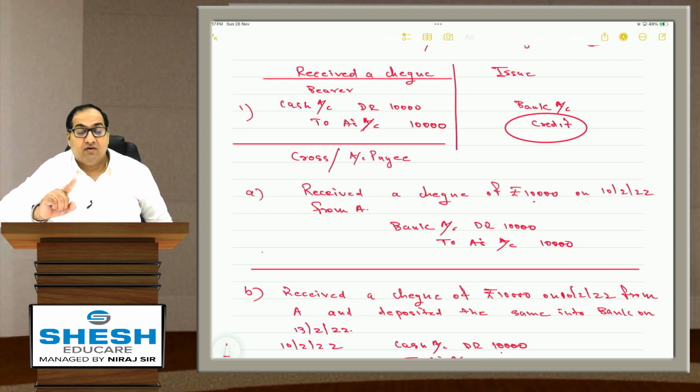The same logic may not work when you receive a check. So if you receive a check, first check whether it says bearer check. If it says bearer check, will you get money in your bank account? No, because the customer gave instruction to his bank to make the payment to the bearer of the instrument. So you will not deposit that check in your bank. You will carry the check physically to his bank, give it at the counter, and at the counter his bank will pay you cash. So if a bearer check is received, you will always debit cash.